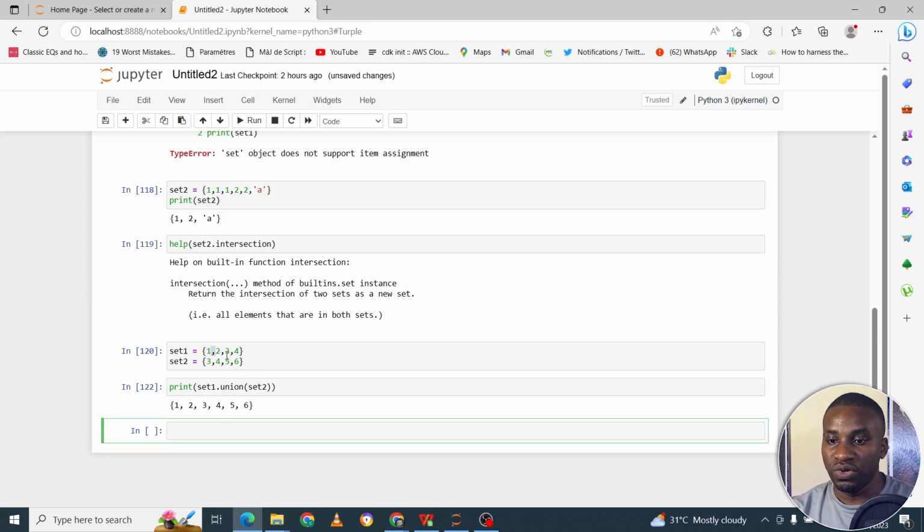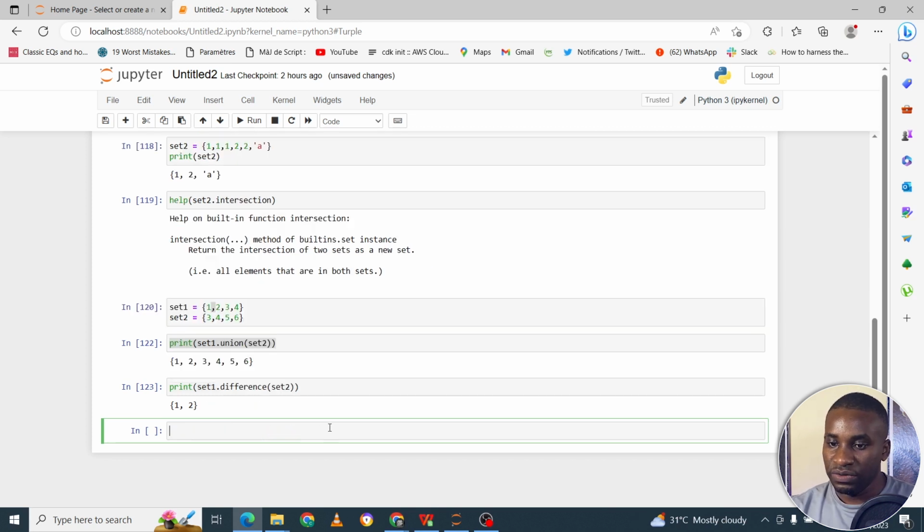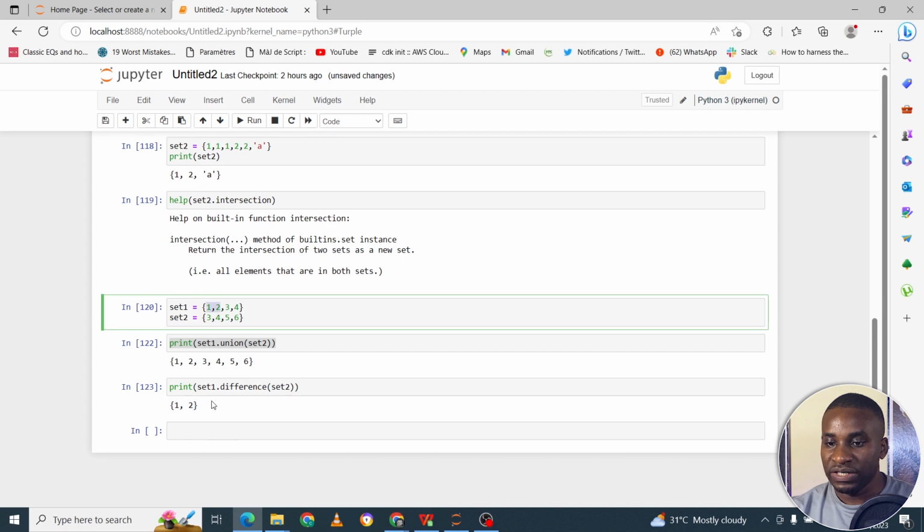You can also use sets to find the difference. Let me just copy this here. We just copied all this here, and then we find the difference. So we can say, from set 1, give me the difference. What is the difference between these two sets starting with set 1? It says that 1 and 2, as you can see here, is what set 1 contains that this one doesn't contain.